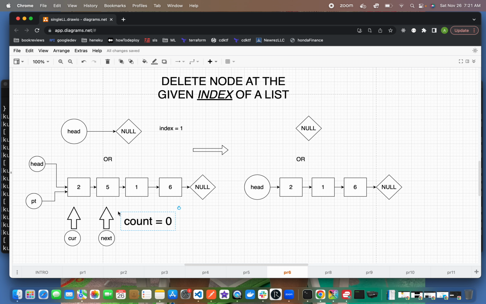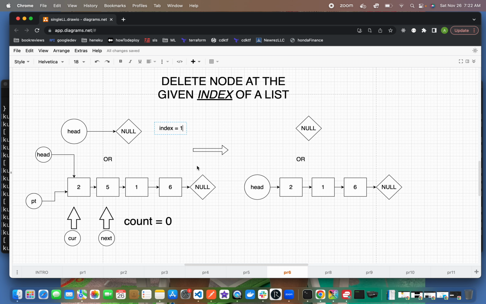So before we start our loop, we need to check the first value inside the list, if the index is actually 0 as opposed to 1. So we'll ask ourselves, does index equal count? Remember, count is 0. We have to check the first one. If index is 0, we just move our head pointer to the next thing on the list. That's all we'll do. Right away we have deleted this, and we'll return the head and we're done. But in this problem, that's not the case.